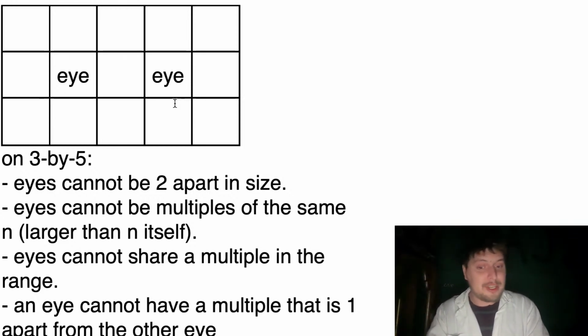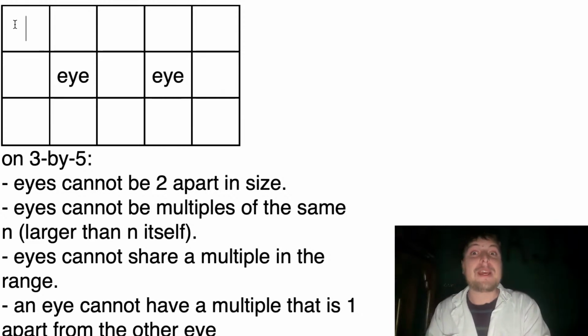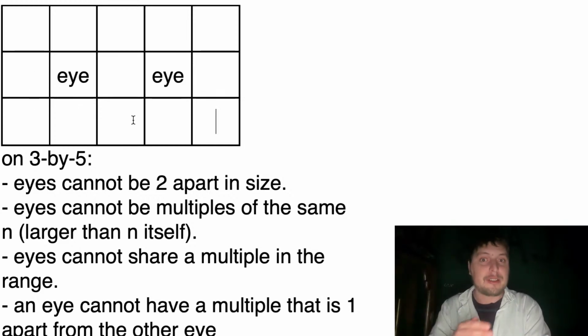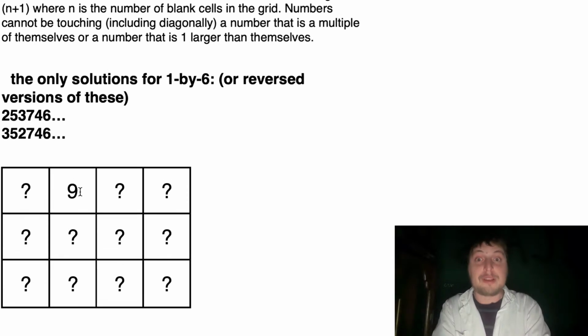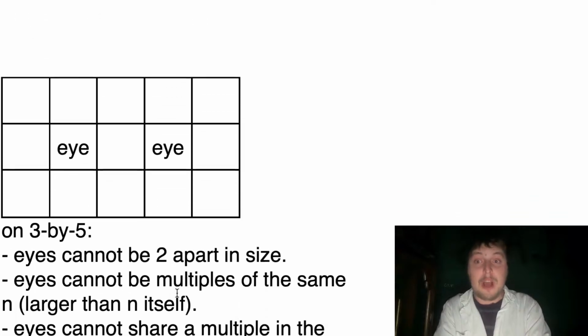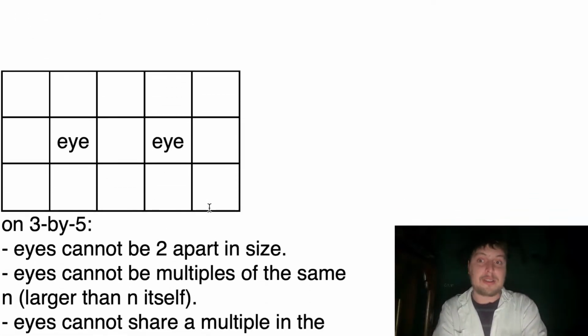Because one of the goals here would be, what is the minimum amount of numbers that can be filled in on a given size of grid and line up with a singular solution? I was surprised that it was as low as one number on the 3x4. I expect it'll be a lot more than one number on these sizes that are necessary to line up with just one solution. But I haven't found a solution on this one yet. I was just trying and I didn't stumble into one.